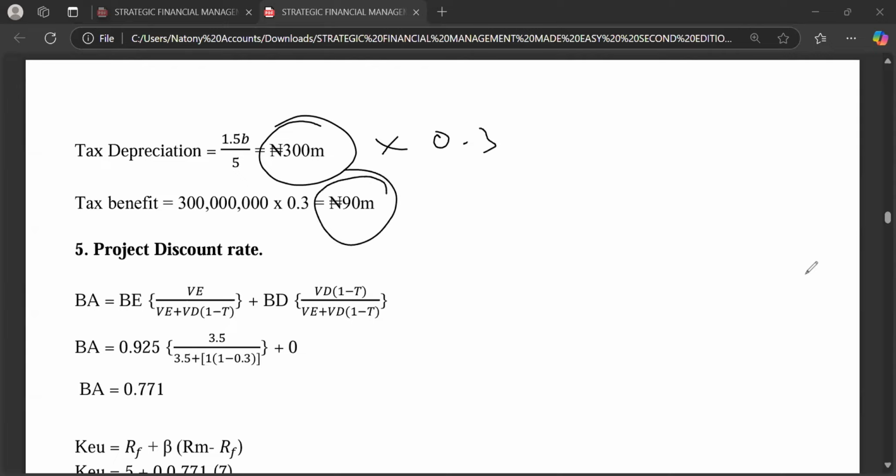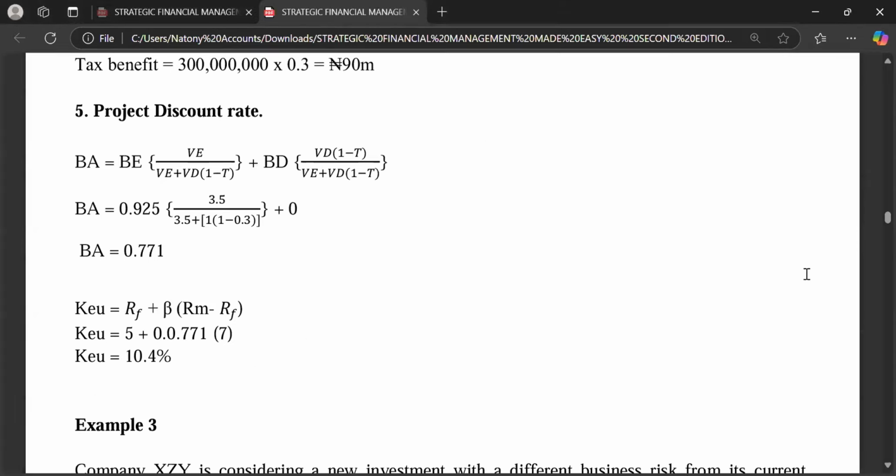So the discount rate for the project is calculated here this way. Since we're given information of Sabico, we weren't given the beta of assets. What we actually need to calculate the CAPM is the beta of assets. So we're given the beta of equity. So this is converted to what? Beta of assets using this formula.